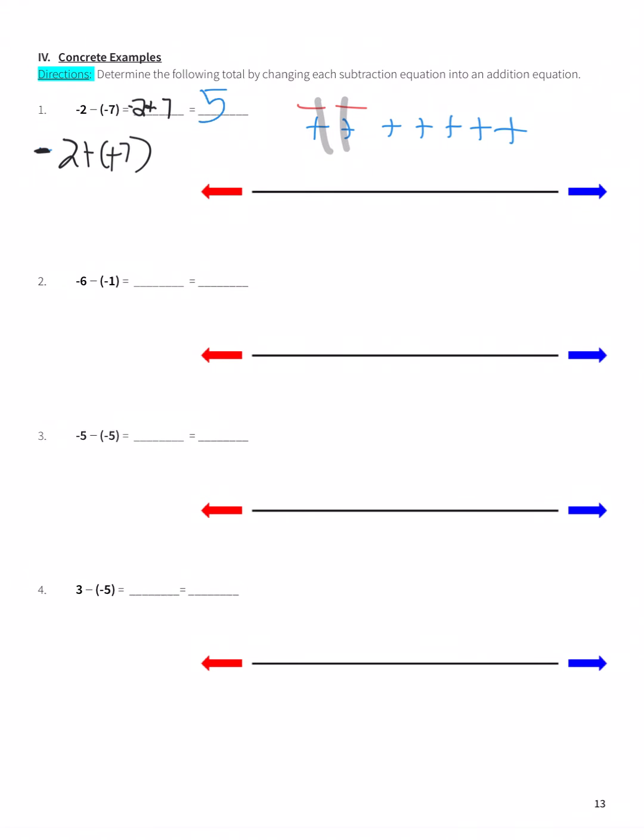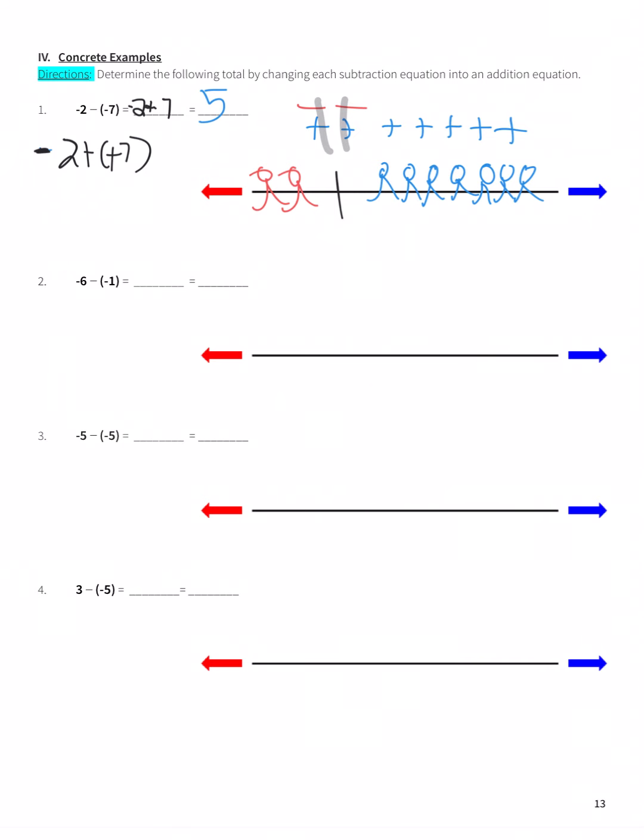And you can also do the people that I don't always do because it takes a while. But we'll do it here for our example. So we have 2 negatives. All right, 2 negatives. And then we have 7 positives. 1, 2, 3, 4, 5, 6, 7. All right, we look at our little people here. How many more positives do we have than negatives? Oop, we can see 5. So that means our answer would be +5.